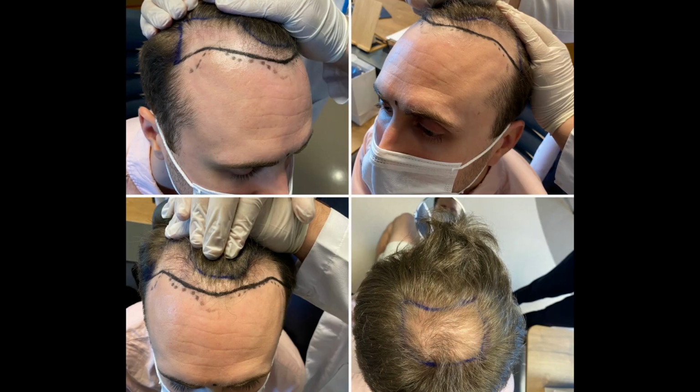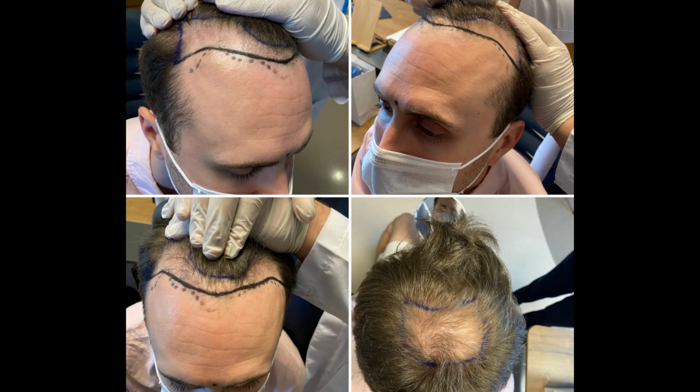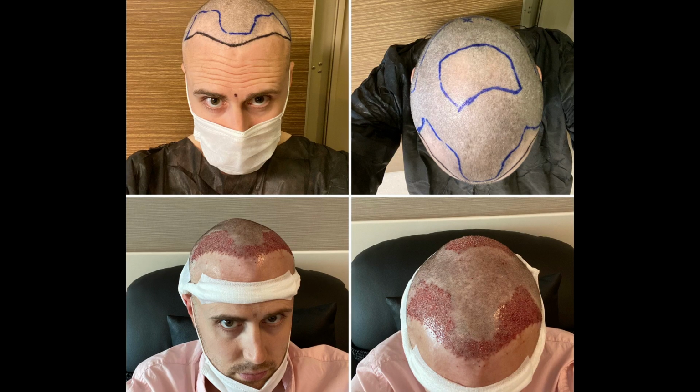So Elite Hair Transplant performed the surgery and it was 2,300 grafts at the front. In many ways, the 2,300 figure is quite misleading because that does sound like I needed quite a lot. So when I've looked at the pictures from before and then obviously straight after surgery, you can tell that some of it is in positions where there were some existing hairs. Now they probably were on the dying, the last leg, so maybe it would have gone back. But I guess for me, especially what I look like now, it doesn't look too different. And I guess that's the point though, isn't it? They want a natural hairline.